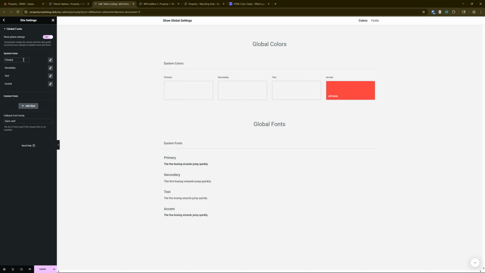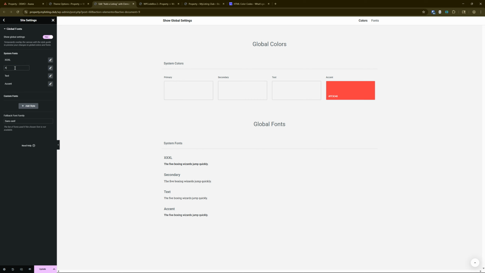So I like to change this to H1. This is not an SEO H1, sorry. Typically, an H1 heading for SEO is the larger one. So you can call this whatever you want when you grab the site. It's just the way that I easily remember. You could call this extra, extra, extra large if you wanted.